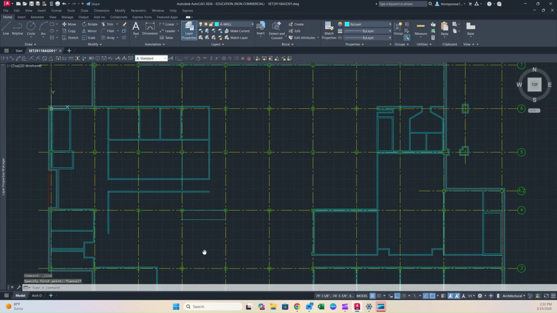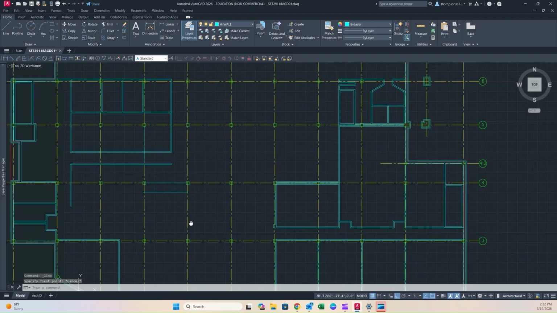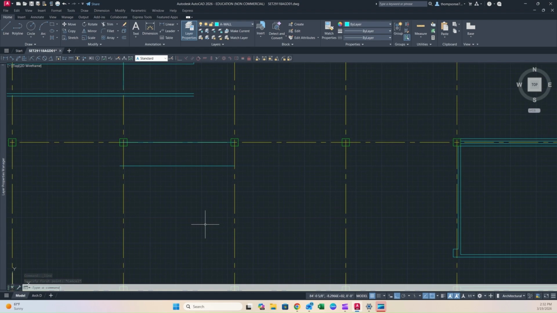Actually, what I'm going to do first, let's work smarter, not harder. I'm going to go ahead and offset that whole room. So I'm going to do my 6 inches. And then it's 10 foot from outside to outside. 10 foot. Make sure you're choosing this outer line, or upper line, I guess.